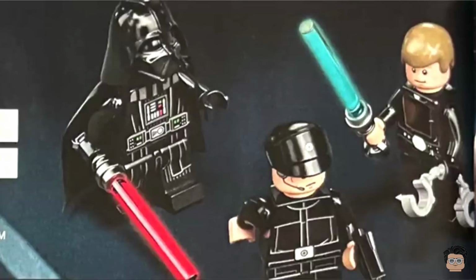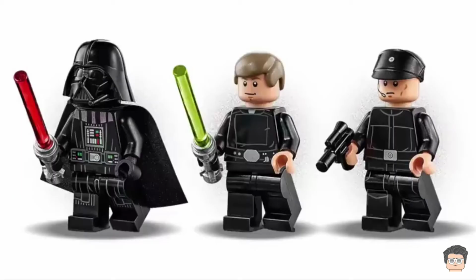Now, I know some people were worried about the minifigures and the color of Luke's lightsaber, that it was going to be blue instead of green, and that is not the case. That was just an error in the instruction manual. The actual color is green, which is good. I didn't think it was a massive deal. It was definitely pretty inaccurate, but most Star Wars fans wouldn't notice it unless you're pretty hardcore and into the movies. It wouldn't have been the end of the world if the lightsaber was blue, but I'm really glad that it is green.